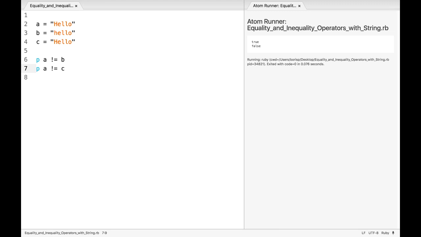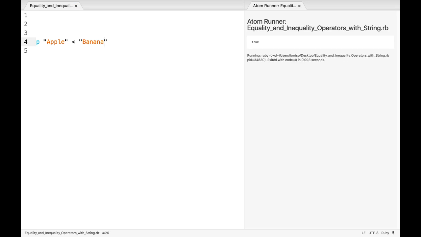It's kind of a bizarre syntax and something funny to wrap your head around, but it does work. So I'm just going to remove this. So if I do a basic alphabetical comparison, like does the word apple come before banana, I'm going to use the less than sign. In this case, we're going to get true. Apple does come before banana. This is literally doing an alphabetical sort, much like you'd find within a dictionary.